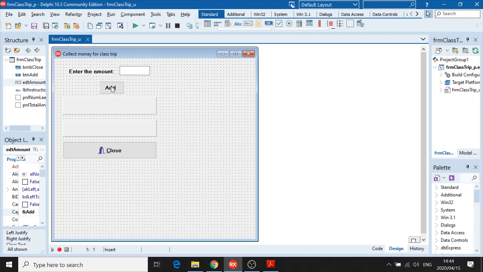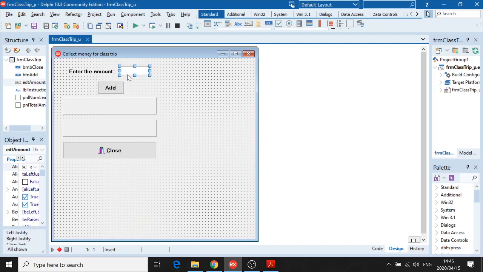And in the add button, we need code that will run a total of the amount entered, and as well as that, count how many times this button has been clicked, because each time the add button is clicked, another person has given in an amount towards the class trip.